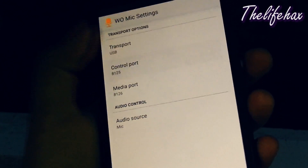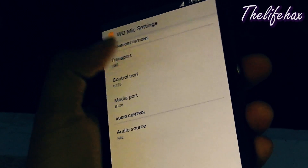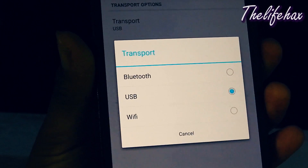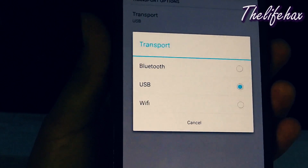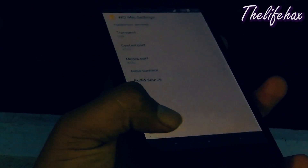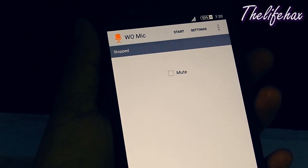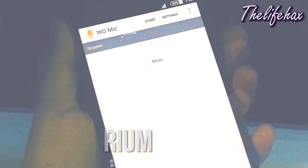Let me know in the comments how the quality is. I need to use WooMic because I'm in Nepal and I can't buy a good microphone like the AT Pro or Blue Snowball Ice because they are not available here due to no Amazon and no eBay services. If your case is similar to mine, then use this app. Click on the card and check out the video for how to use WooMic. Enjoy using your free USB microphone.